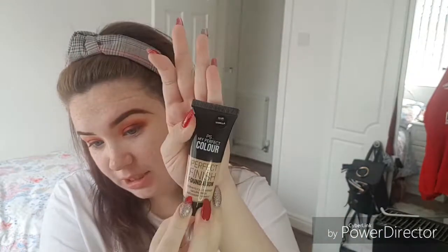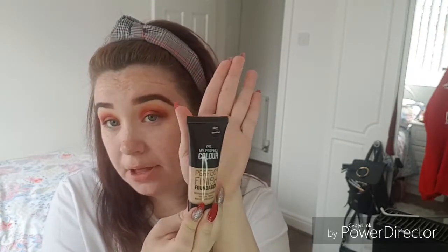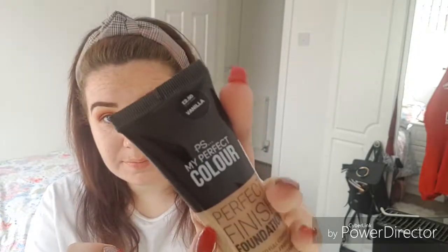In with foundation. So we're going to use this, which is the Perfect Finish foundation. It's my perfect color. This is in the shade Vanilla, so I'm going to use that brush. I'm going to use a normal foundation brush, then we're going to buff it in with a P19 Peaches and Cream. I do use a lot of peaches and cream brushes. I just like them so much. I think they're such good quality.